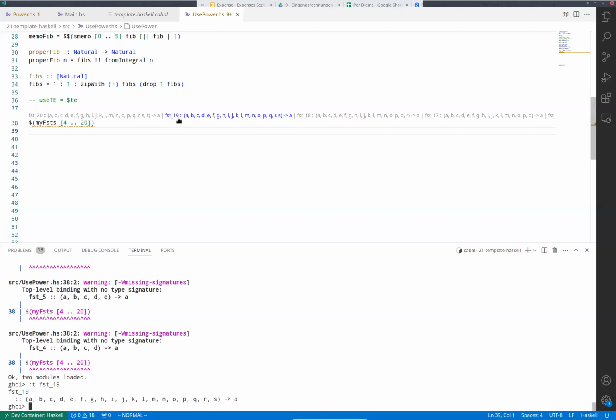Right, and of course I get this annoying warning, but it would also be possible with Template Haskell to actually add a correct signature for this, so that the warning goes away. But we see it's exactly the same effect as if I had written this by hand into the code there. And if by hand I leave out the signature, I would get exactly the same warning. So if you did this professionally, like for a proper library, one should probably add the type signature as well, because then it's a bit more work.